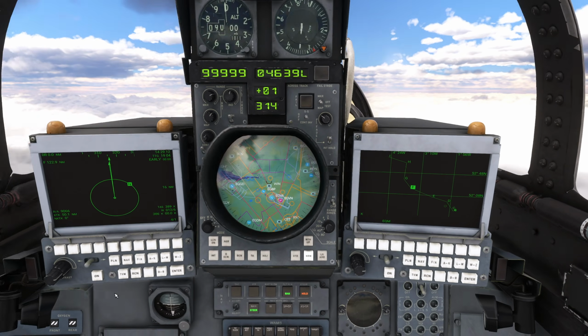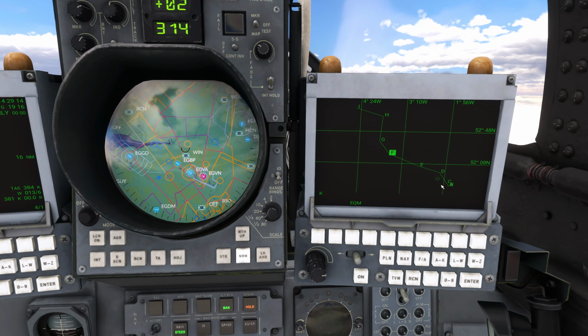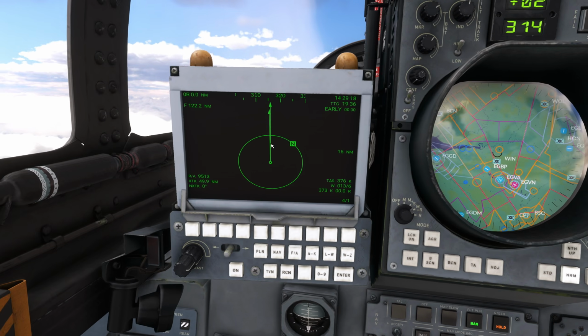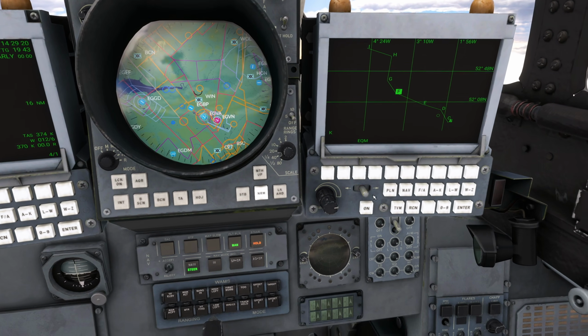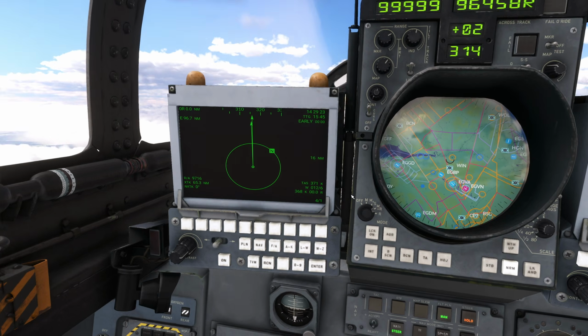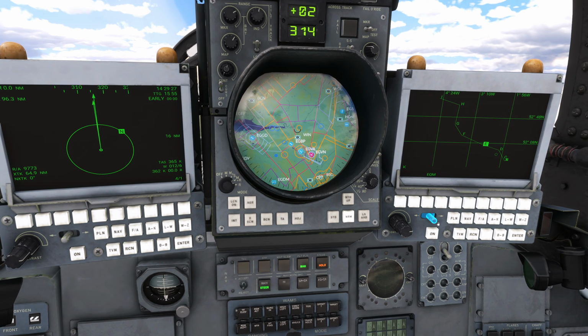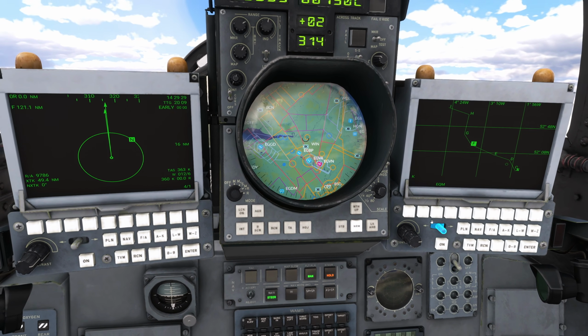We'll jump in the back and we can see that we are still inbound Foxtrot. There's our present position, kind of driving along way left of track. Let's have a look over here. That's not showing us left of track, probably because I've got the steering not correct. Is it doing it? Who knows. I'm not backseat qualified, so let's not do too much more of that.